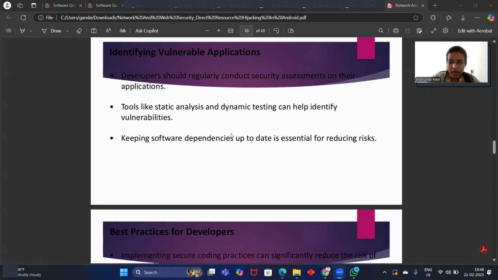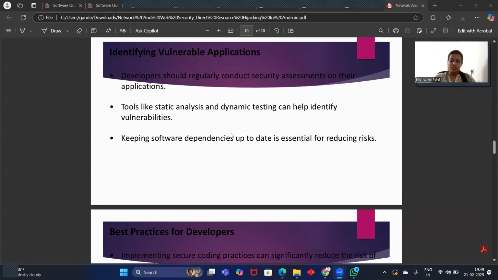Identifying vulnerable applications. Developers should regularly conduct security assessments on their applications. Developers building Android software or any software should check security assessments regularly to ensure unauthorized services do not enter.